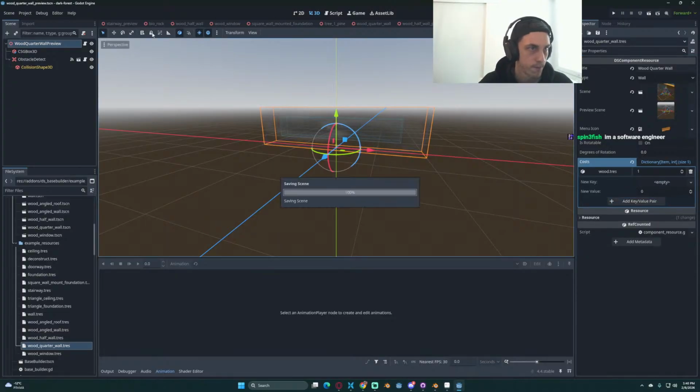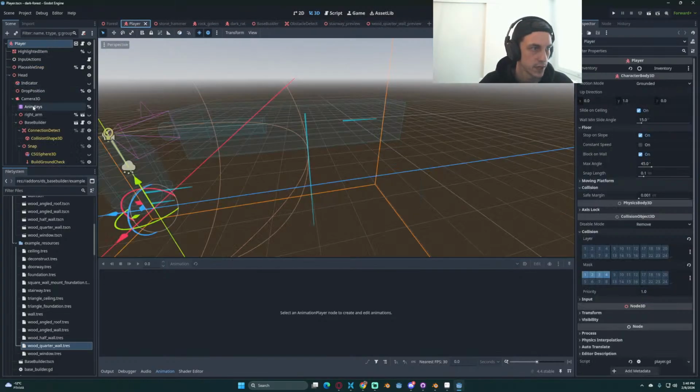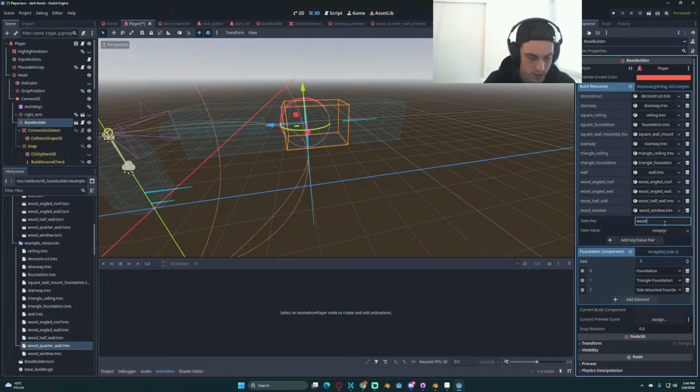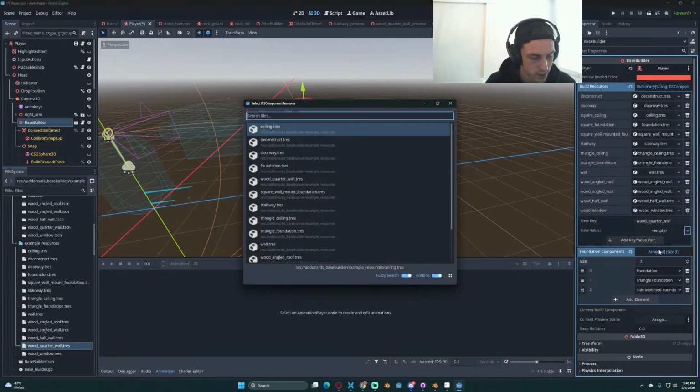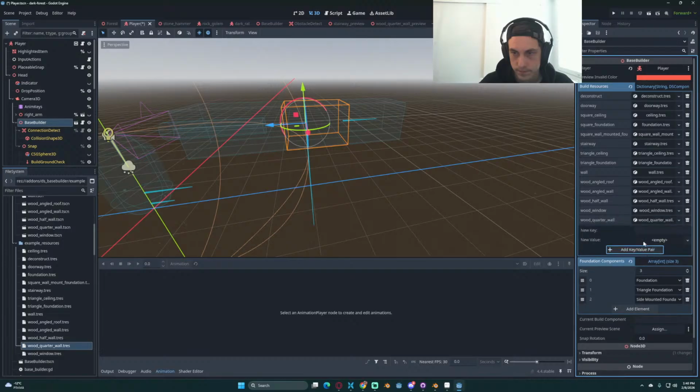Save. Now we can go, I believe, just to the player, to the base builder, and then do wood quarter wall, quick load. Wood quarter wall. Boom. Save.